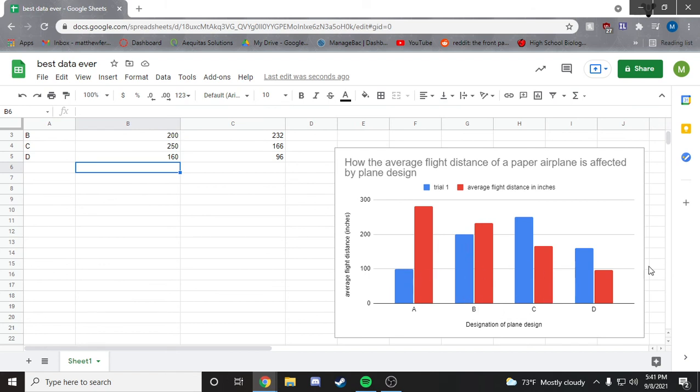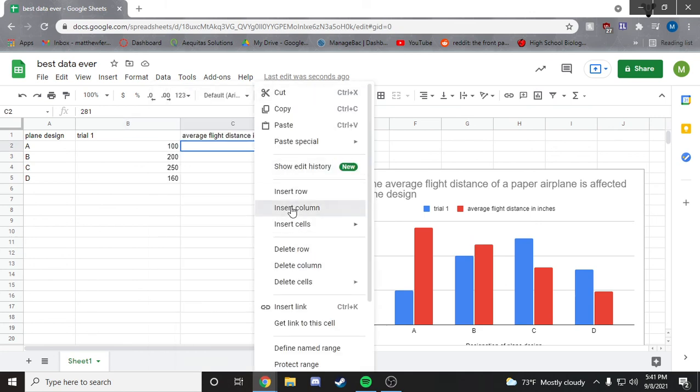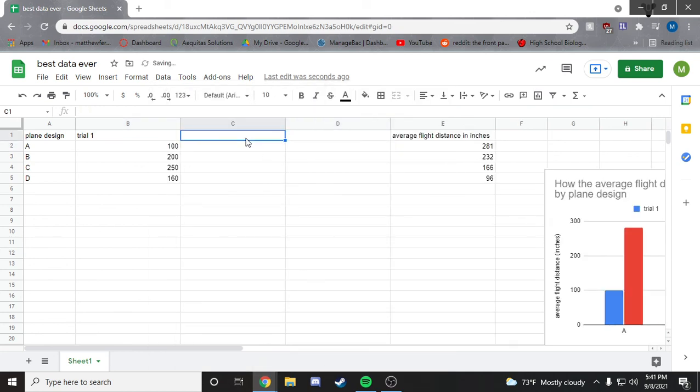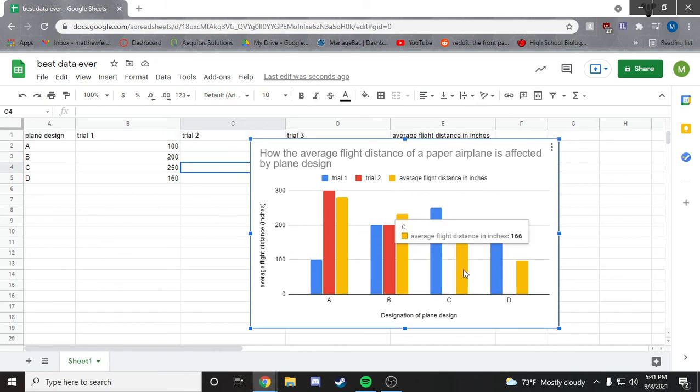And again, this is just going to end up getting visibly loud because as I add more and more columns, insert column and insert column, let's call it trial 2 and trial 3. Now I can start to get a lot here, and it's going to be really annoying. You can already see that this is a lot of information here, and it's going to be hard to actually physically understand. So I'd encourage you to stick with just the single column, but again, it is your prerogative and it's how you want to do it. But with that, hopefully this will help you in your creation of bar charts. Okay, bye.